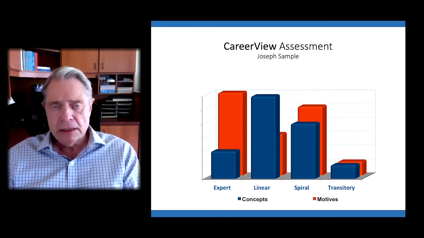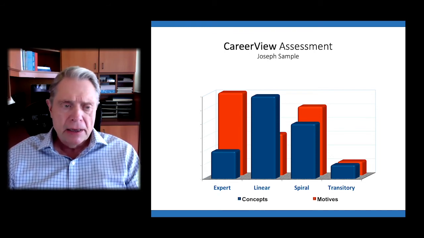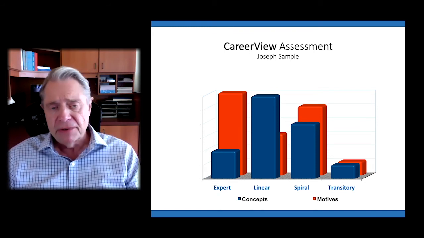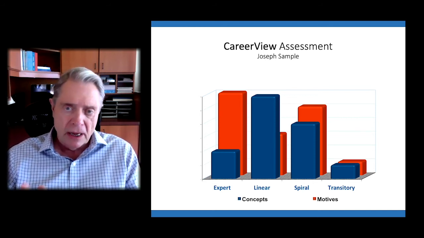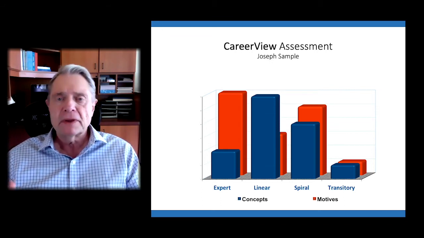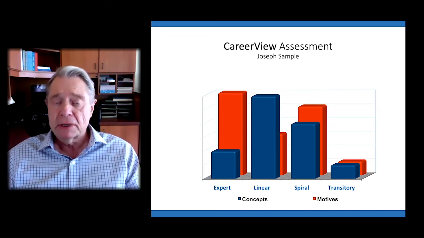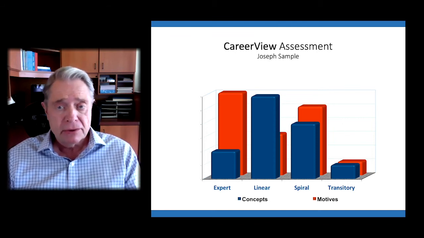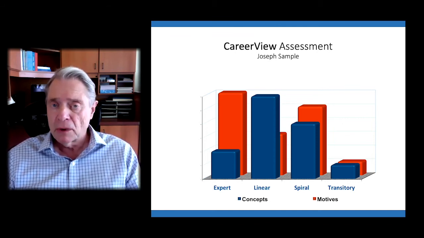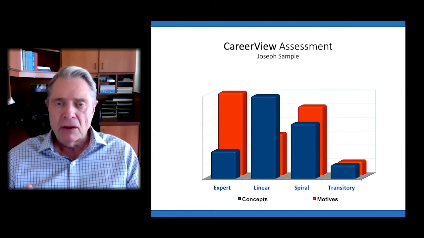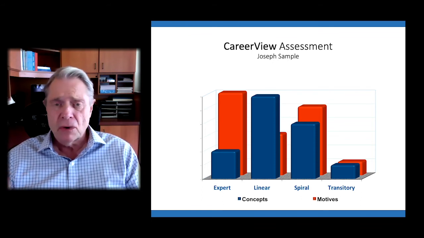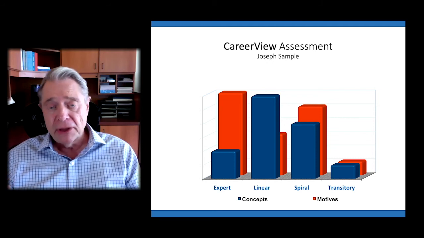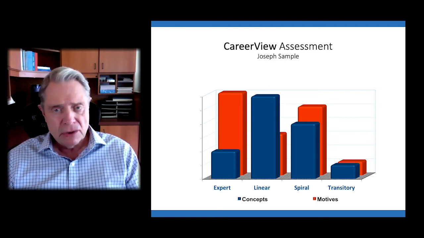So his head and his heart aren't so clearly aligned. He's kind of in a tough spot because if he does follow his head and he works his way into a job track where he's climbing the ladder steadily, he'll probably feel like he's being successful. He's doing what he should do. But the truth of the matter is he may not be enjoying what he's doing. He may be frustrated by all the people management stuff he has to do. He may or may not like issuing orders, creating strategies for other people to follow and so forth. But he'll think he's doing the right thing, but he's not enjoying it much.